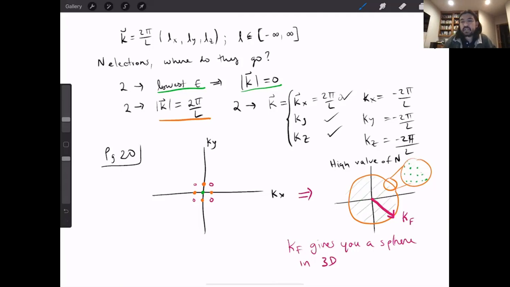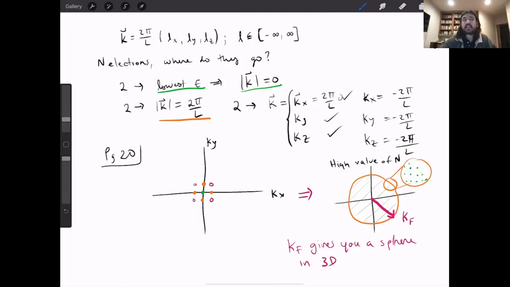All right, go ahead, ask your question. So I was thinking that just like we can associate a Fermi velocity with the Fermi energy with E equal to half mv squared, for this Fermi vector maybe we can do the same. It should correspond with the Fermi energy through the relation E equal to h-bar squared k squared over 2m. Does that correspond to the Fermi energy? Our Fermi velocity and our Fermi wave vector are very related, right? Yes, both of them would correspond to the Fermi energy through these equations.